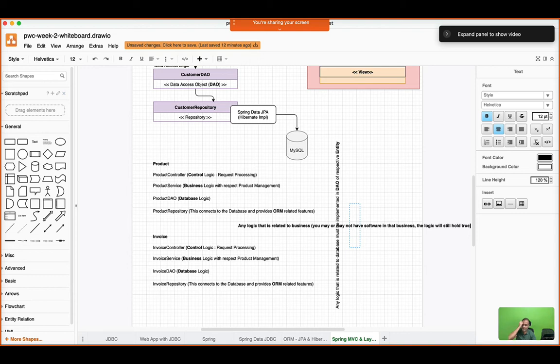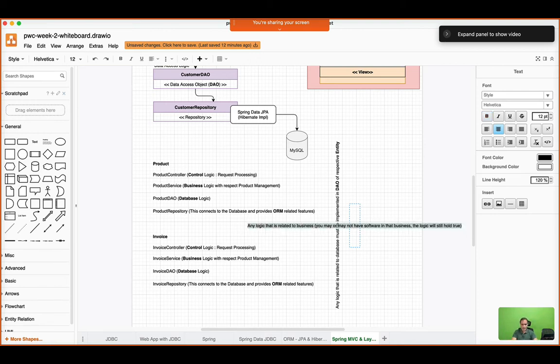The moment you know what you need to implement, you've got to ask yourself, is this what I'm asked to implement, will this be the reality in business, whether there is software or no software? Even if there is no software, will that still be the reality in business? If yes, it goes into the business logic class.